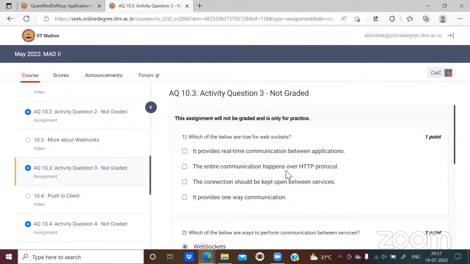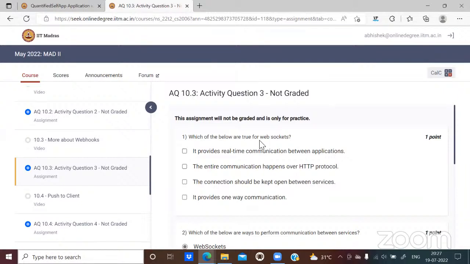Kindly note that WebSocket is itself a protocol, and it is built on top of TCP. So of course, the second option is definitely false.